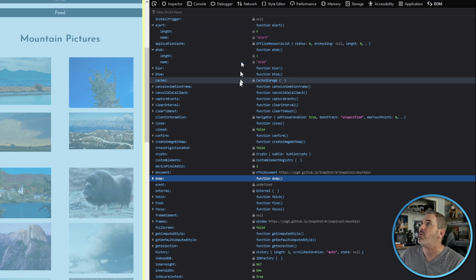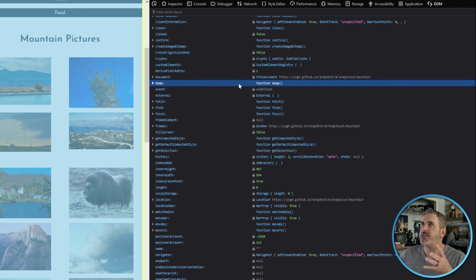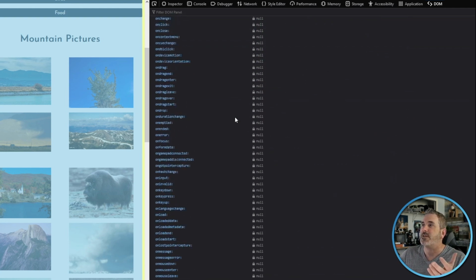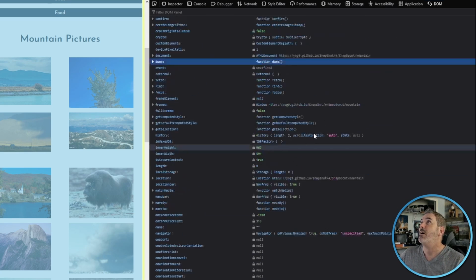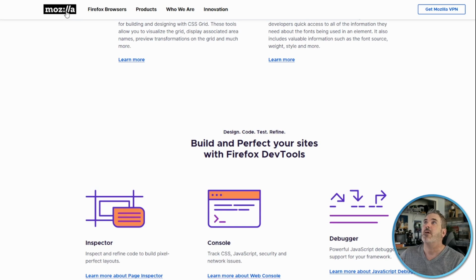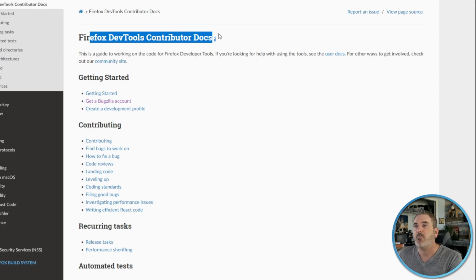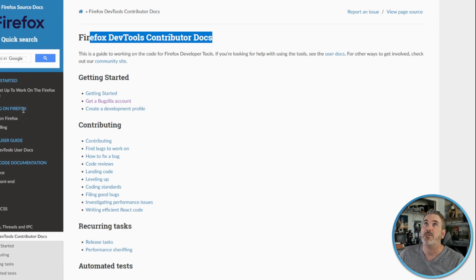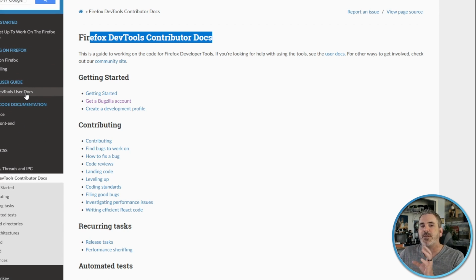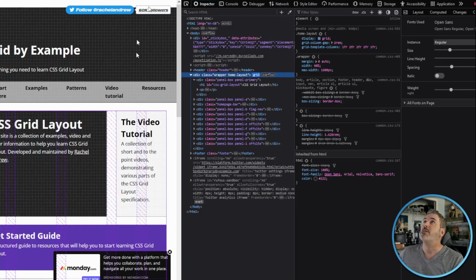So this is really cool, and I'm not going to go too in depth explaining this because this would be a whole video in itself, just like trying to troubleshoot using this tool. But there are resources out there. One of them is actually right here, and this is the Firefox DevTools docs. Whether you want to contribute to it or you just want to know everything about the DevTools and the Firefox Developer Edition browser, this is it. This is where you're going to go, and this is where you're going to learn stuff. And I'll leave the links to all these sites in the description below, like I normally would. But let's move on to some different examples.